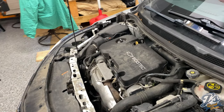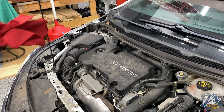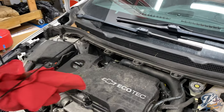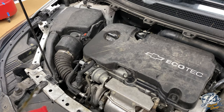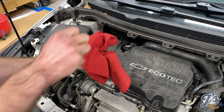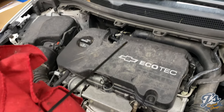You want to make that lock sound because the door is right against the door. Looks like it's a little bit, check it one more time, but I think it's probably a little low. It probably takes about, move some oil around the engine and fill up the filter. Yeah, so you probably need one more quart.